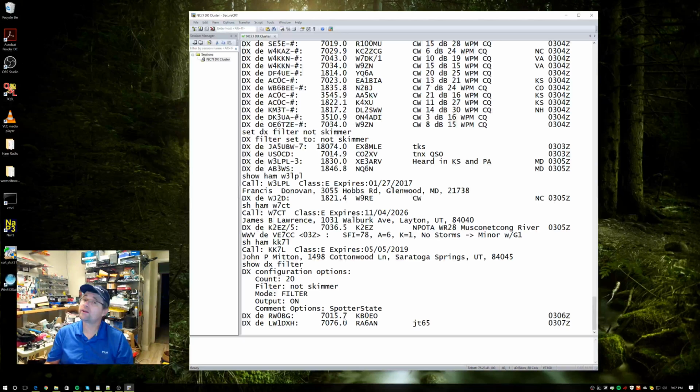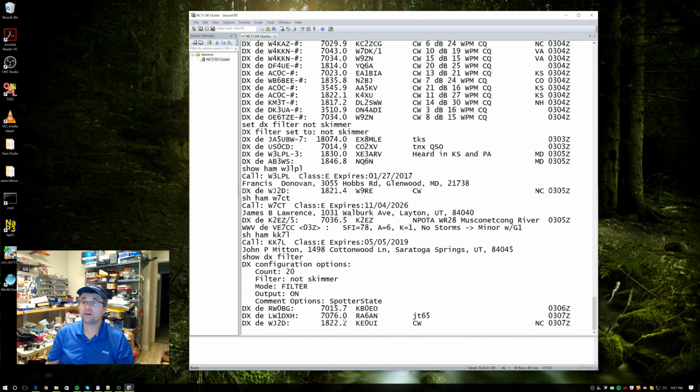And again, the cool thing is on the server side, it does all the work. Back to that FCC call sign database, the filter that you configure is using the CPU here on my skimmer server, and it's doing the call sign lookup. So when you filter it down to spots originating from certain states, it doesn't matter what the call sign area is. If it's a W3 or a W7 that's in Pennsylvania.